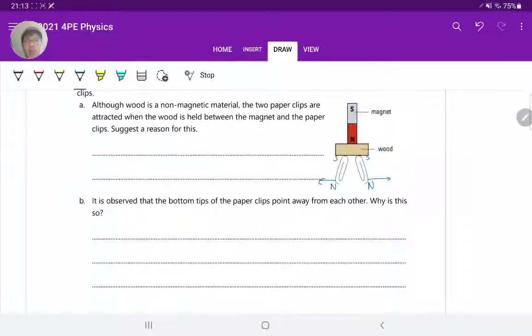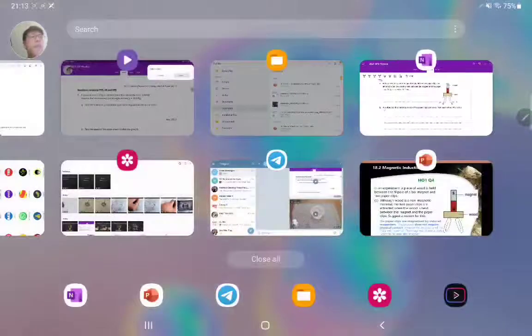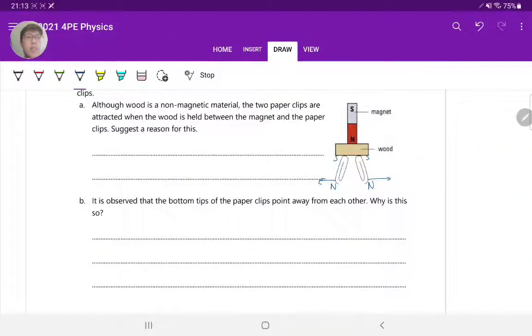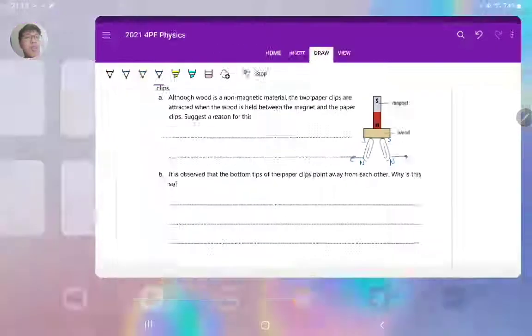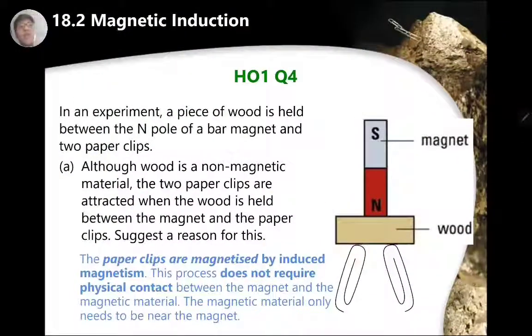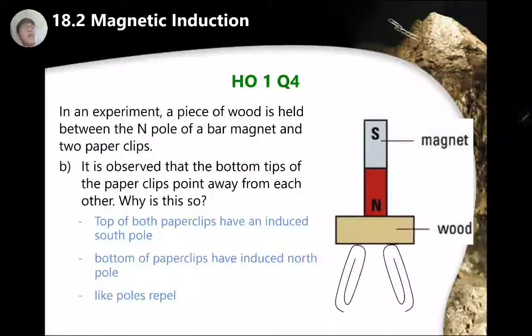Right? And that's simply it. So this further demonstrates that these actually really become little magnets, right? So the reason why it's attracted and all these things happen is because when you bring a magnetic material near a magnet, it becomes a magnet, right?